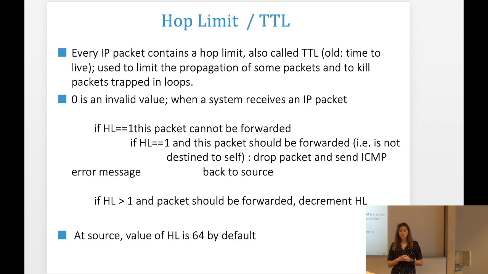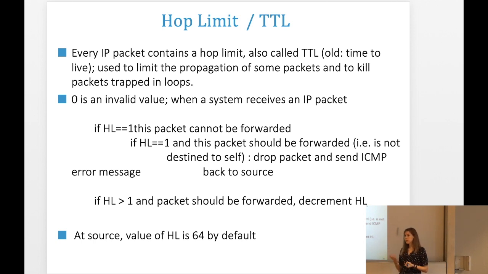In IP packets, we have headers, and in the headers, we have some extra important information. One of them is what is called now the hop limit, but used to be called the time to live. It's a number that is put in there, and when a packet is forwarded by an intermediate system, it will decrease this time to live. Each time the packet goes through a hop, this number decreases, and if it is at a minimal value, the intermediate system will not be able to transfer this message anymore.